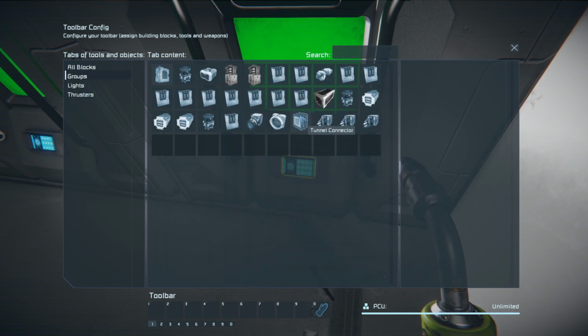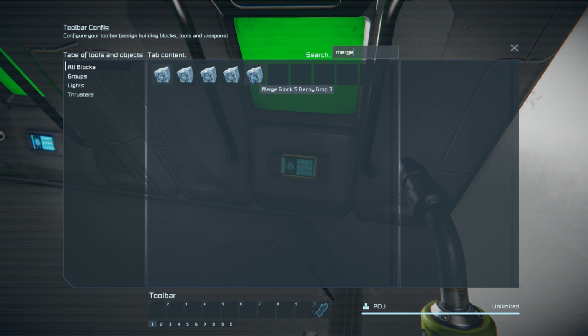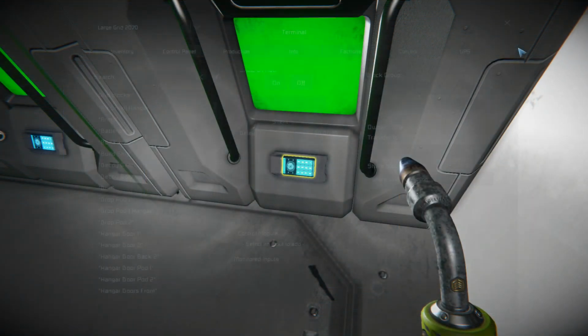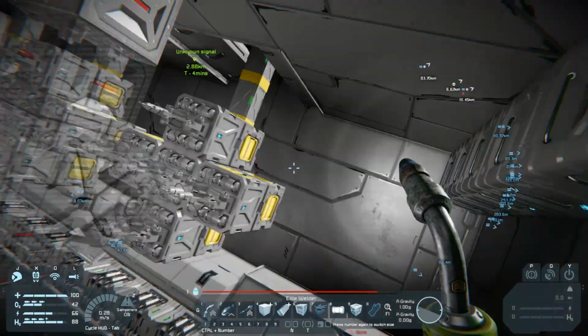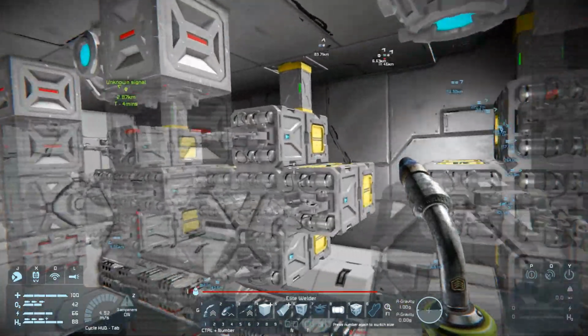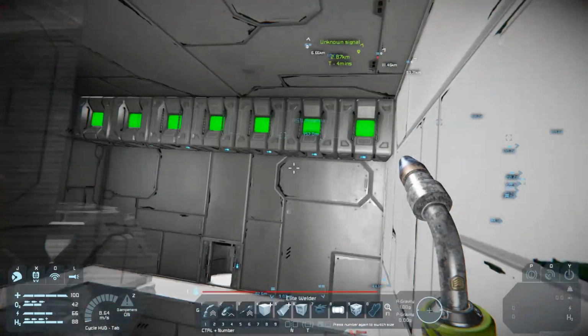So do I have a group for the merge blocks? No, I have the merge blocks simply as, so I have this merge block, toggle on, and toggle on. This thing then, if triggered, will trigger on all of these merge blocks. Then these things can be built.